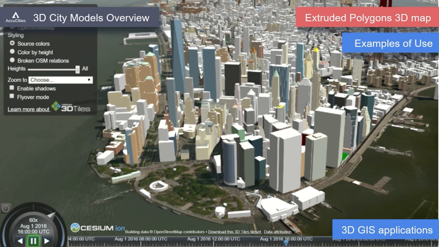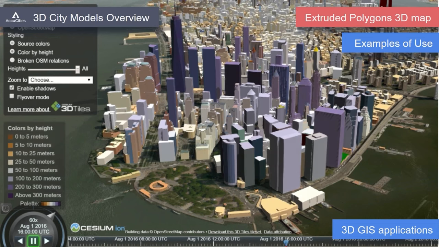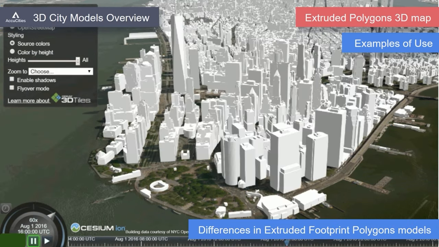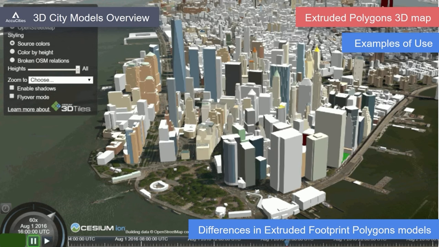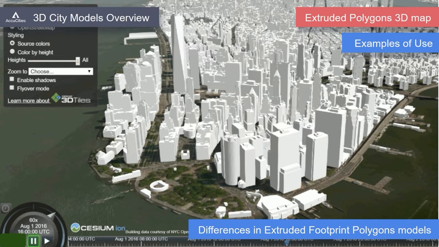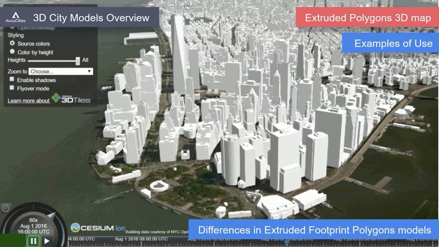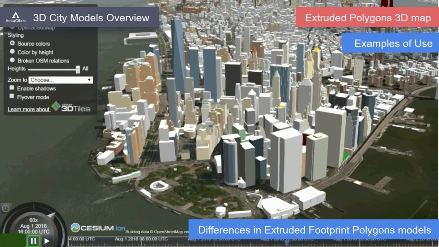Used in GIS applications, the extruded polygons 3D maps can offer an inexpensive way to visualize the city environment. Using tools such as Cesium, users can visualize the urban landscape and also quantify its features such as building use, density or heights. However, it is not recommended to rely on these datasets for an immediate site context. They might be released but not further managed by non-profit organizations such as OpenStreetMap, or by local authorities such as New York City through its open data portal. There are significant differences in these datasets, usually down to different understandings of building levels, different underlying mapping data, and differences in what constitutes a building or a feature that should be displayed as a 3D object.